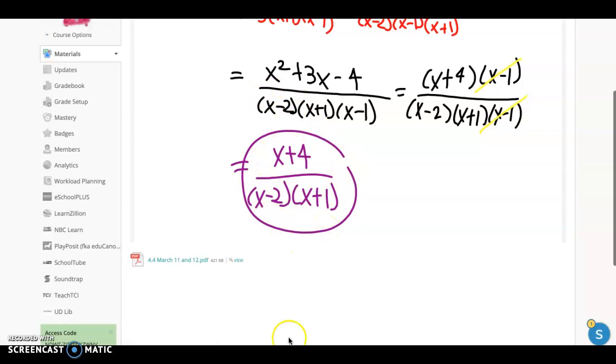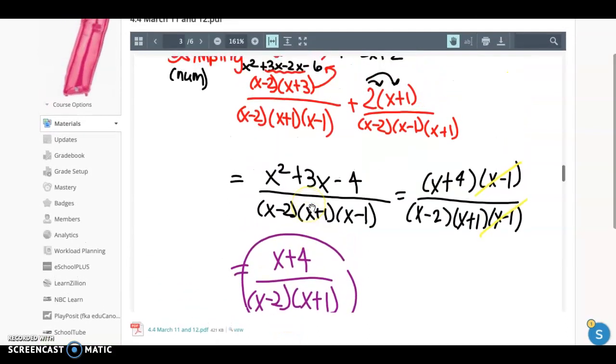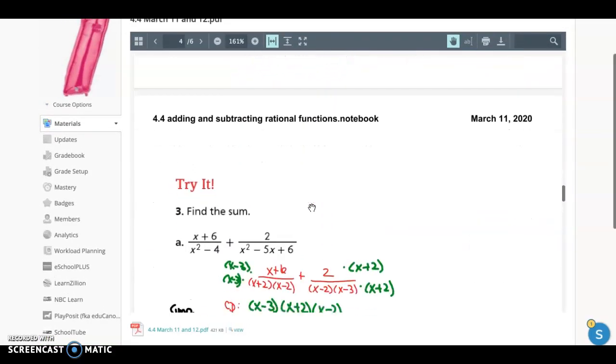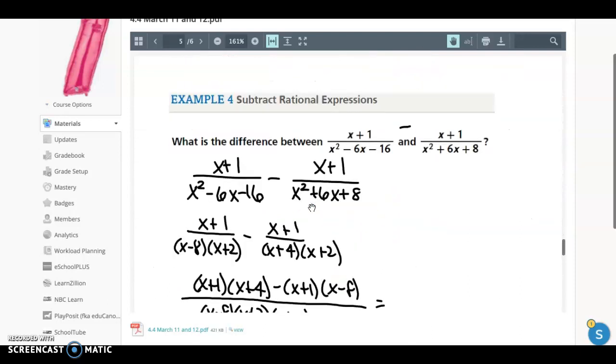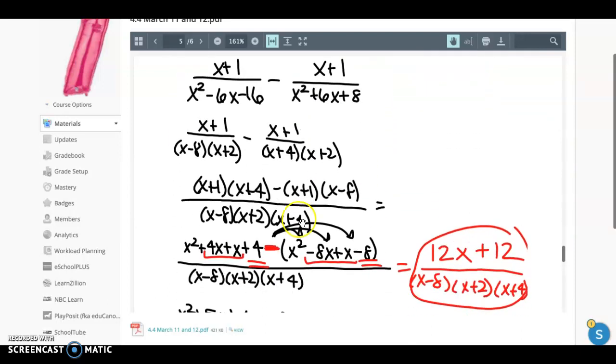Okay, anybody remember the only difference between adding and subtracting? The only difference between adding and subtracting is I have to write down here, remember to distribute that subtraction sign. When I go to simplify my numerator, we need to remember that I'm subtracting each of these terms. Okay, so right here, after I FOIL, I want to keep that second part of my numerator in parentheses so I remember to distribute the subtraction sign.